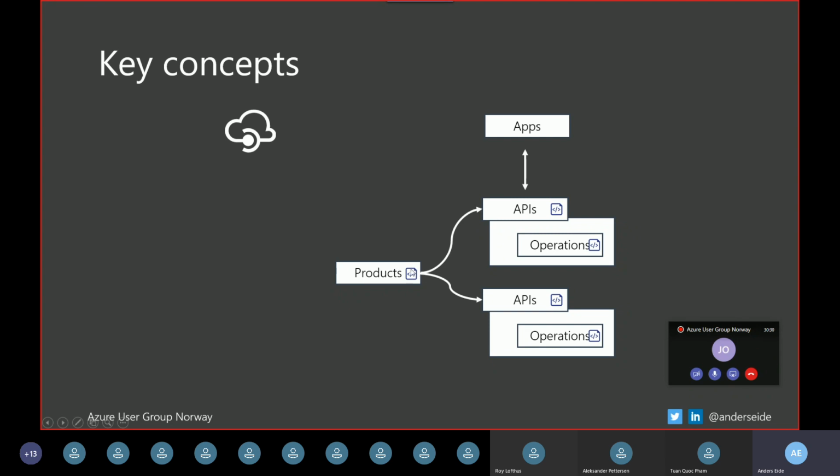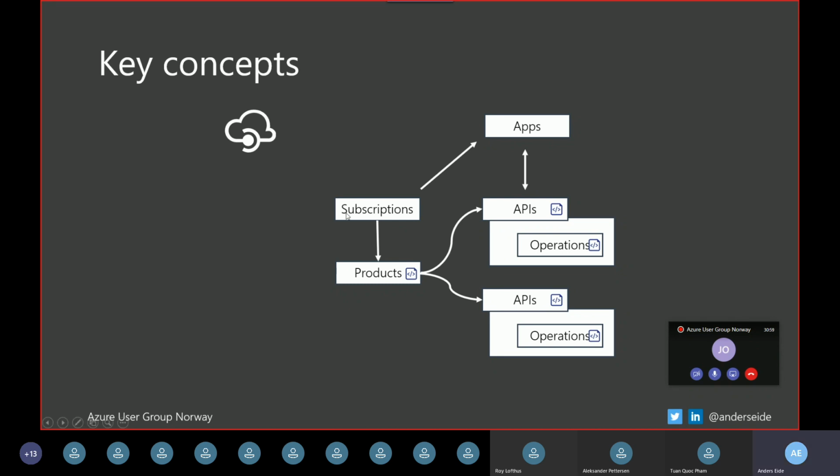So the product will make the API publicly available and everyone can use it without any additional configuration. Or you can decide that you have to have a subscription to be able to use this product. If you configure this, the application must have a subscription key to be able to access the API.